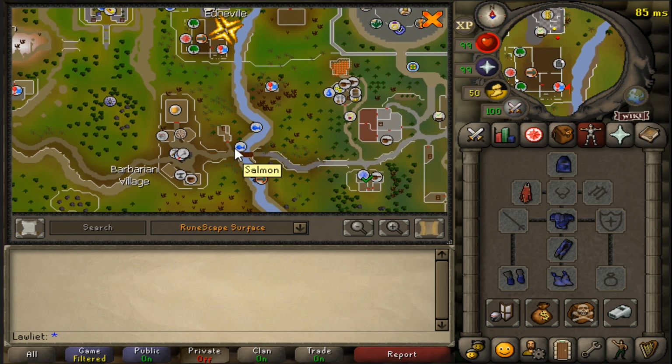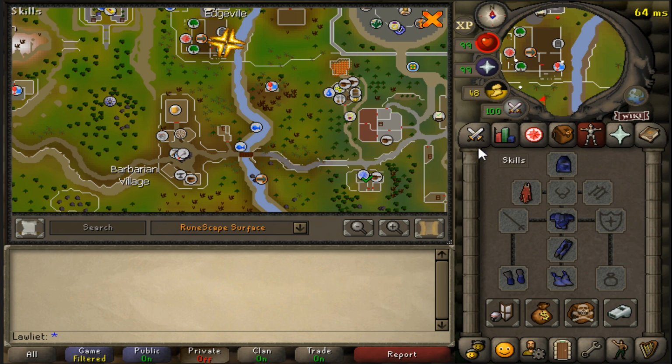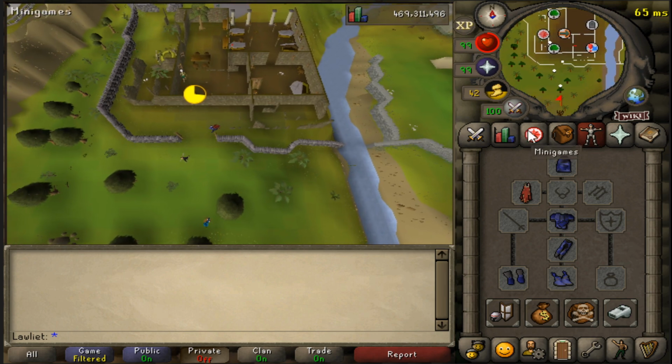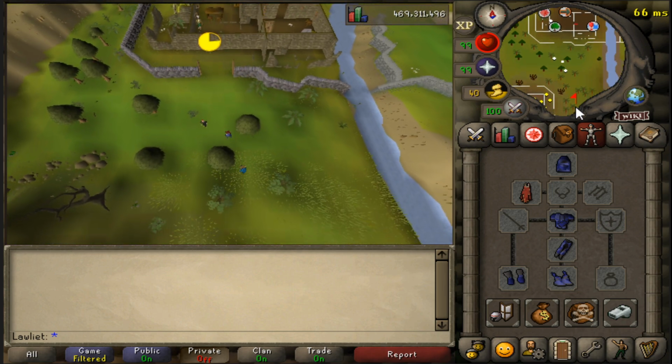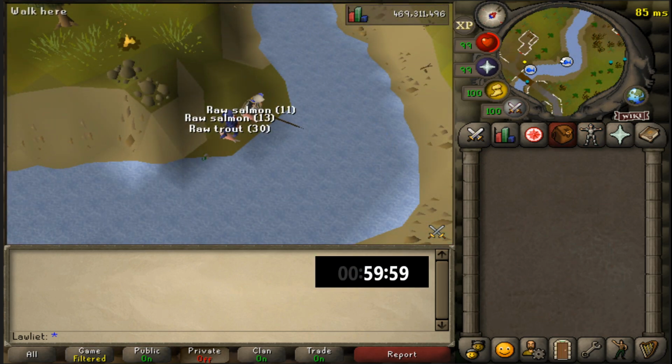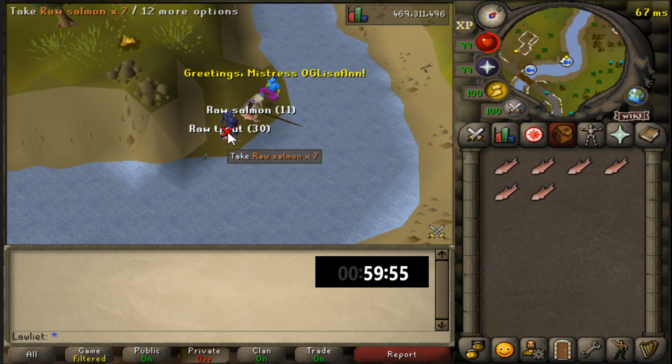As you can see here on the world map, if we go south, there are 2 fishing spots, and that is where we are headed. Keep in mind that you might have to hop around a little bit to find a world where people are fishing, and there's no competition of somebody picking up fish along with you. With that being said, we can now start the 1 hour of picking up the salmon and trout.